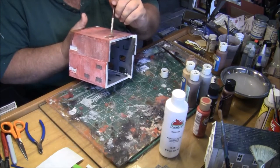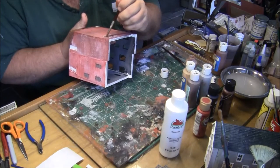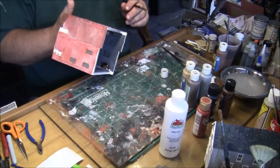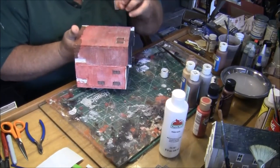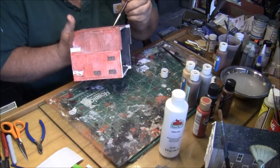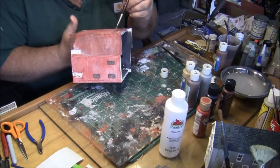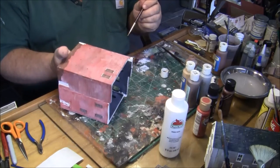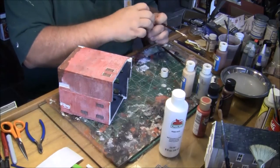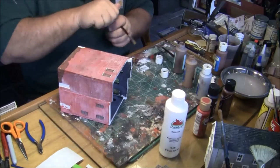Also, after I put the brown on, the first brown, the earth brown, I'll do a black wash on here and kind of give those recessed areas a little bit more darkness. I don't think I've done it on this one, so I'm going to have to go back and do that and then retouch up these browns. And I'll put that on there and then get another color that's just a hair lighter. Actually, I think I'm going backwards here. I'll just skip that one.